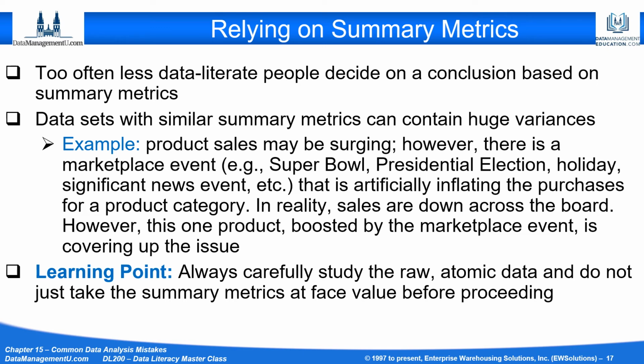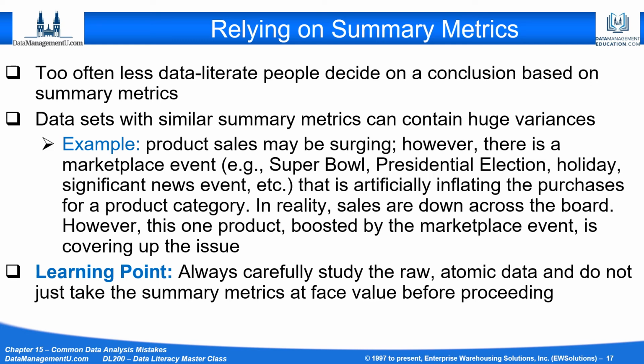Let's suppose product sales are surging. However, there's a marketplace event like the Super Bowl, a presidential election, holiday, significant news events, etc., that is artificially inflating the purchases for a product category. In reality, sales could be down across the board. However, this one product boosted by the marketplace event is covering up the issue.